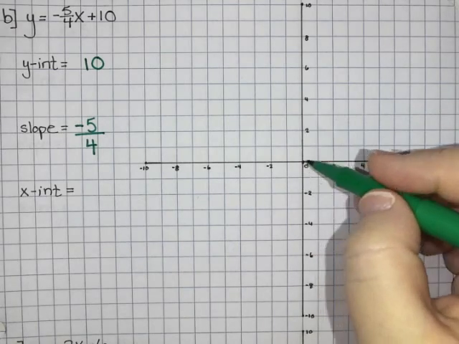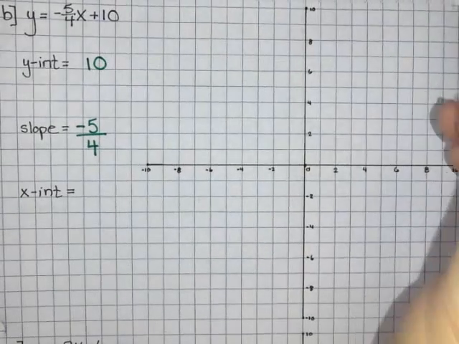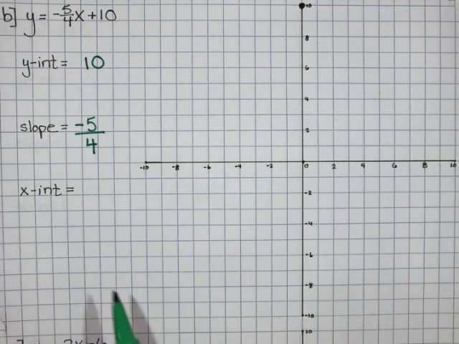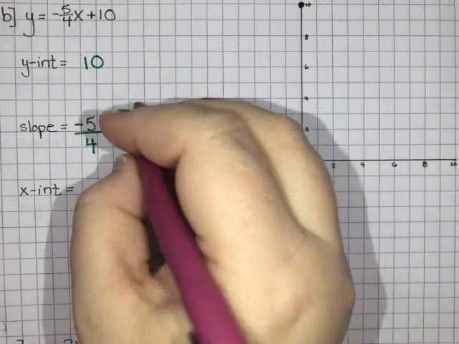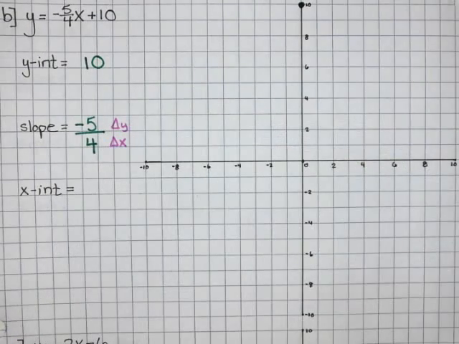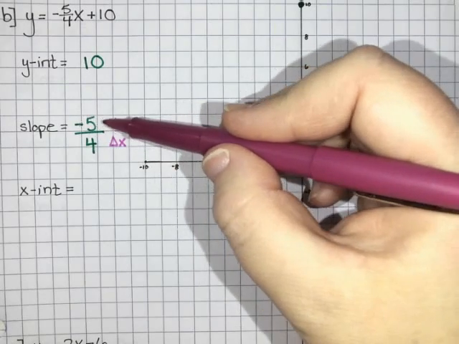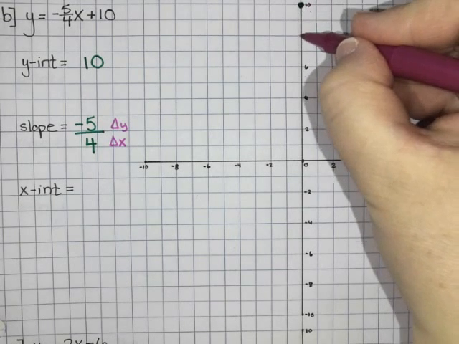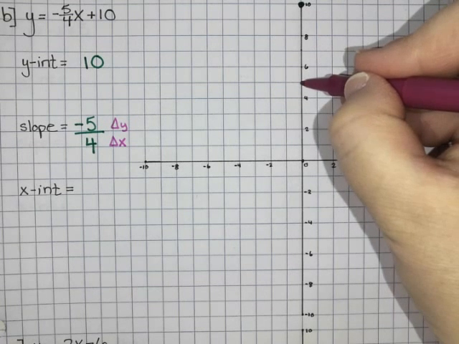So to graph this line, the y-intercept is where I'm going to start. So I'm going to start at 10, which is the very top of my graph. And then from there, the negative 5 over 4 is the slope. It is delta y, or the change in y, over delta x, the change in x. So to my y value, I am subtracting 5. So if I'm at 10, my number is going to go down 1, 2, 3, 4, 5, right? 10 take away 5 is 5.